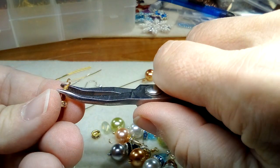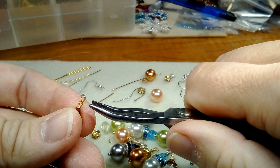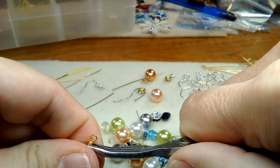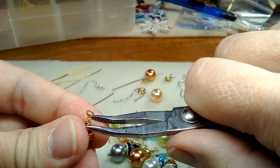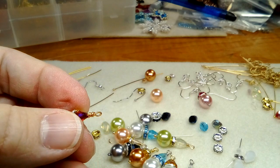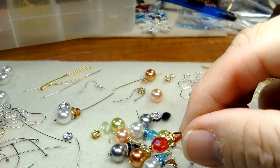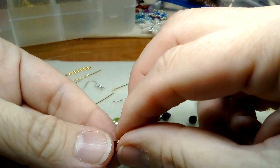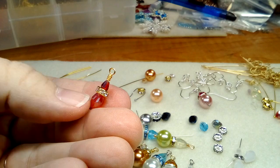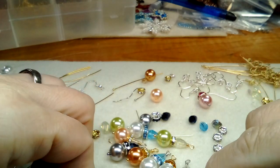Be careful with this one. It's really close to the crystal. Oh, I chipped it. Look at that. Be careful, because I got an infection in my finger from glass from a crystal, so I'll have to redo that one. There we go. It's pretty. So that's these guys.